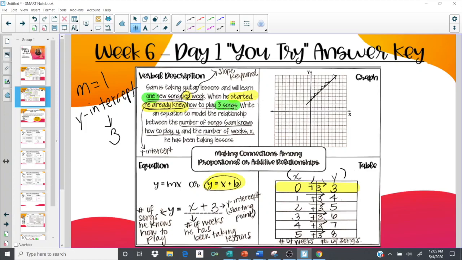Okay, so to plot that point, you will go to the origin and move 1, 2, 3 units up and plot your point. So you found 3 on the y-axis and plot your point. That represents your y-intercept. To plot the point 1, 4, start at the origin, move 1 unit to the right and up 4 units. To plot 2, 5, start at the origin, move 2 to the right and up 5 units. To plot 3, 6, start back at the origin, move 1, 2, 3 to the right and up 6 units.